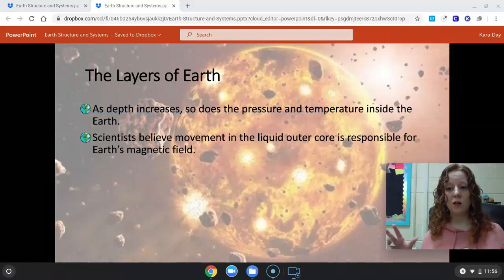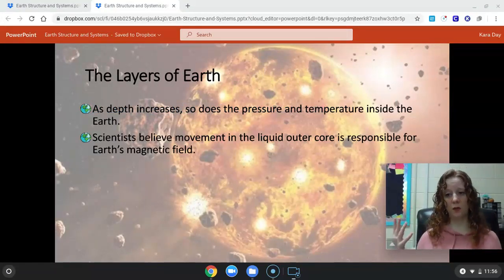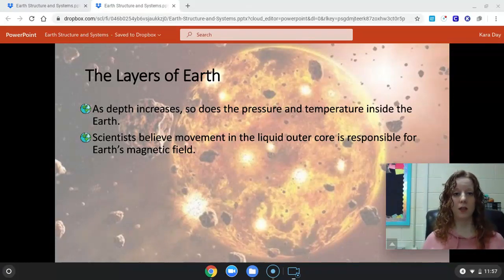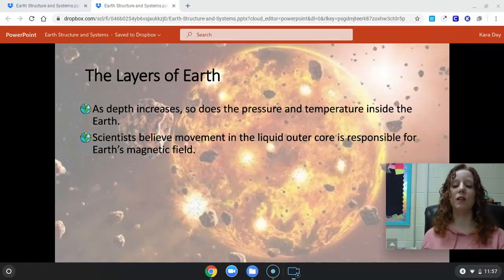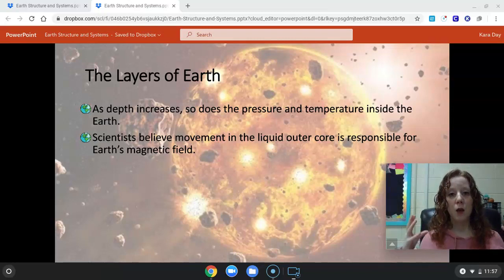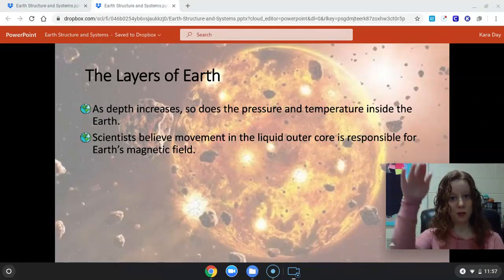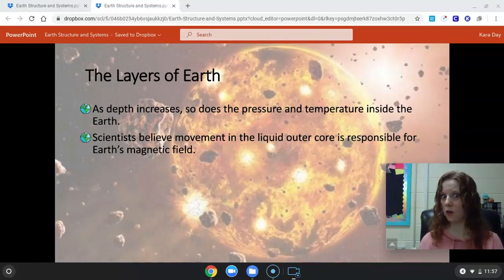So let's talk about two kind of reoccurring themes that you're going to see over and over again in this chapter. The first one being this: as depth increases, so does pressure and so does temperature. This should kind of be like a common sense duh kind of thing. Okay. The further you get into Earth, the closer you are getting to that core, the closer you are getting to that molten outer core, it's hot. Okay. The farther down you get, hot. Think of volcanoes. There's like magma-y stuff in there.